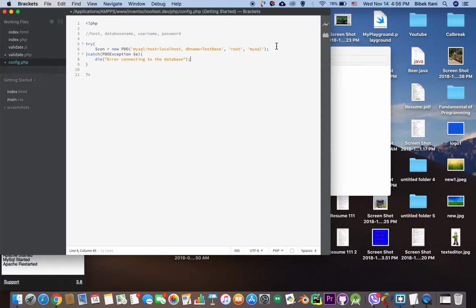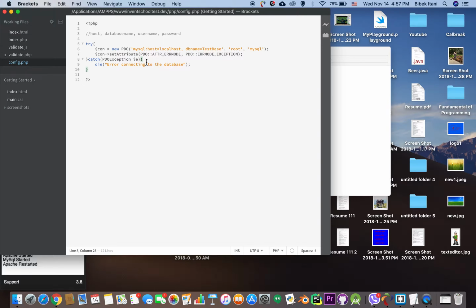Okay, so now we've done this connection. There is one more line we need before this, which is the attributes. You type con, then you bring a dash and this, and you bring setAttribute. Then the attribute is a PDO attribute. Then you need these things. Just type the same thing. So this will prevent PDO from displaying the default errors, and it will also control the error behavior. So this is what this line will do.